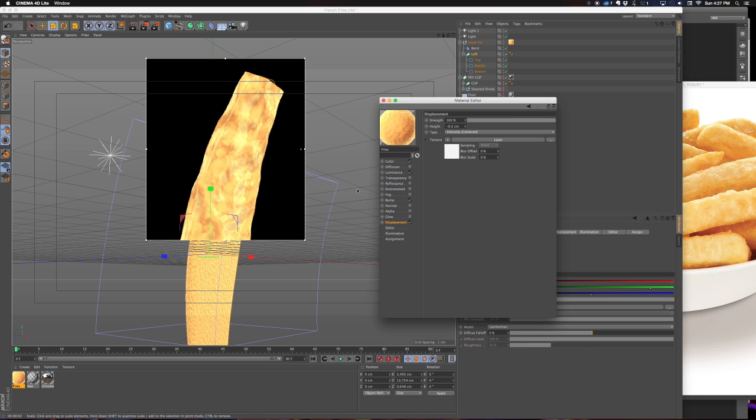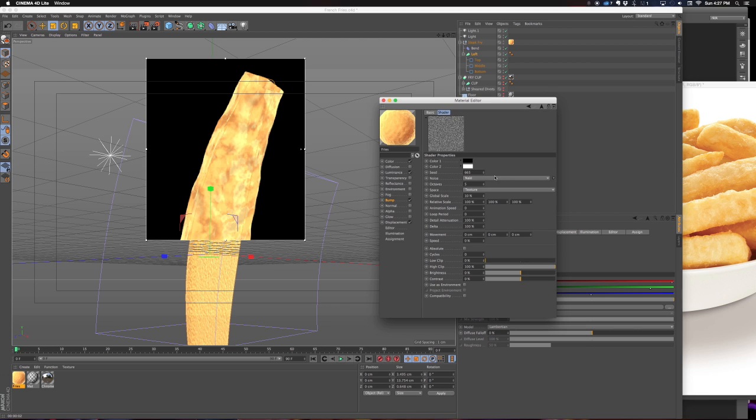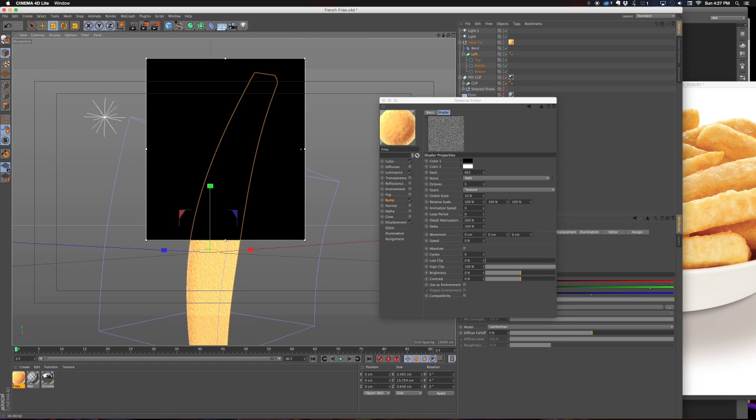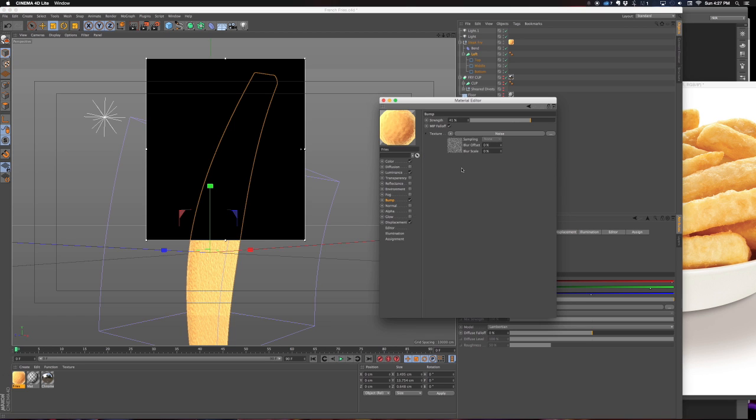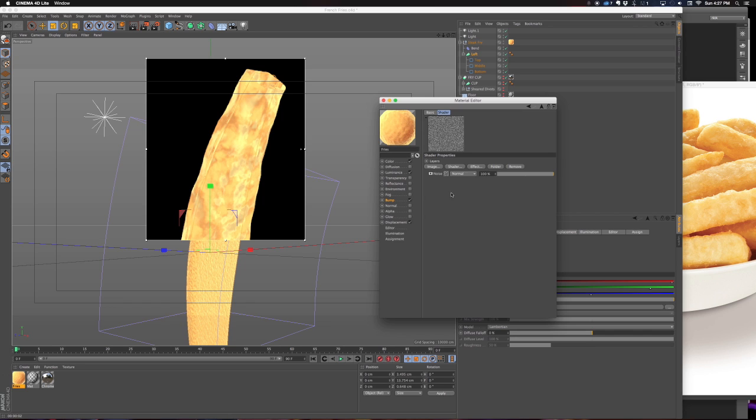There we go. Back to the bump map. We can edit our gnocchi. You can also change the colors of the bump map if you want to. It has a subtle effect. And in the main panel of bump, I'm going to select layer, so that now we're able to have several layers of noise.